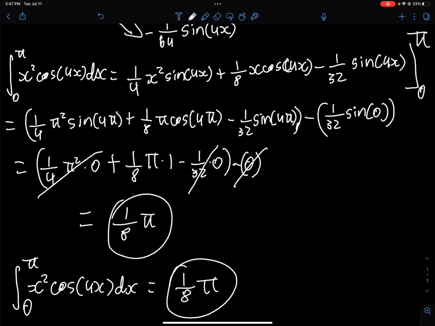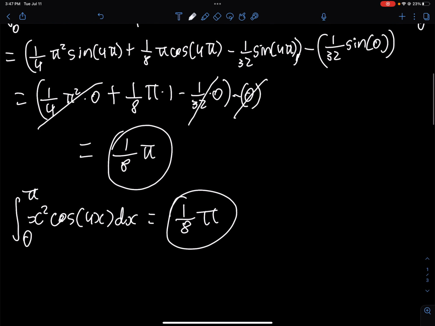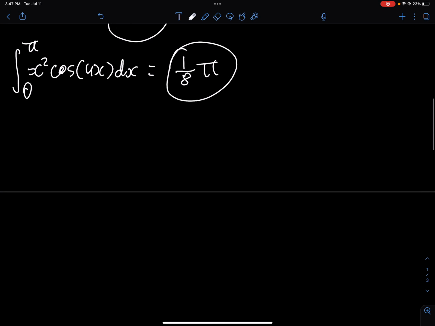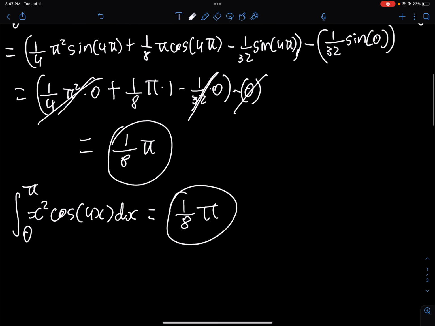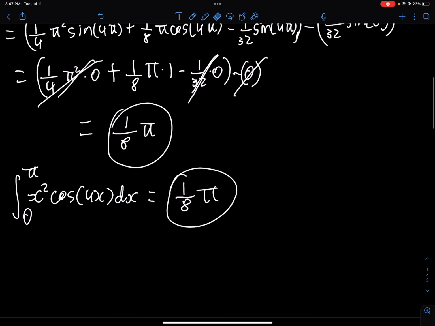So we saw that eventually, and then of course plugging in a 0 into these polynomials will be a 0 as well, and 0 multiplied by anything is 0. And then we see subtracting the 0 doesn't do anything. Then we have these terms collapsing to 0 as well, and then we're just left with the 1/8 of pi. So therefore, using integration by parts, the DI setup, and some knowledge of our sine and cosine functions, we get 1/8 pi as our answer.